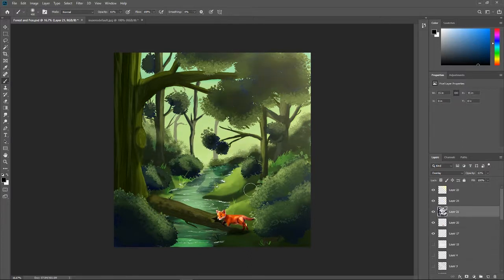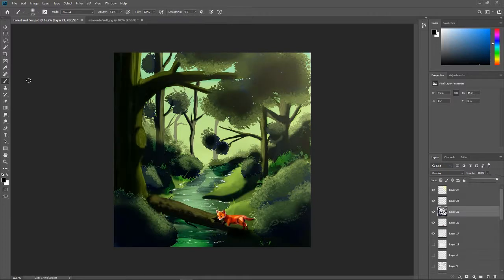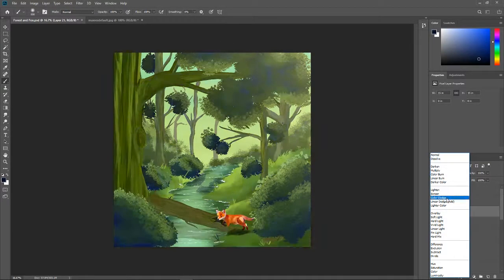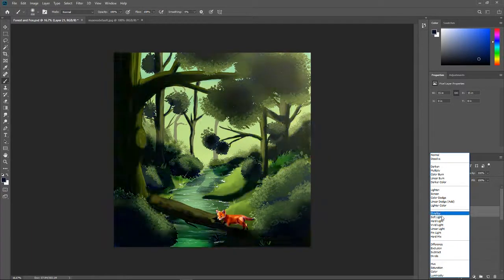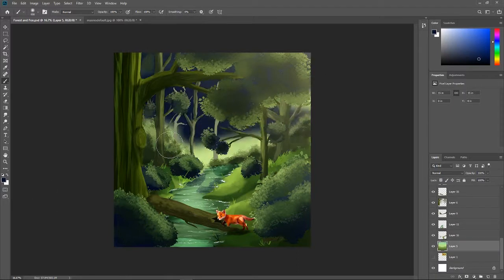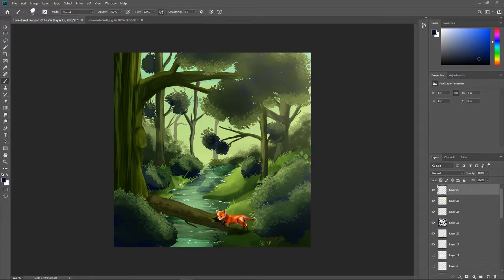But I do change this overlay layer into more of a soft light layer because I felt like the overlay layer was maybe a little bit intense, especially for it being kind of early. So it's a little bit softer, a little bit less intense. And I'm thinking, well, what if I make it a night scene? But I don't like that nearly as much.